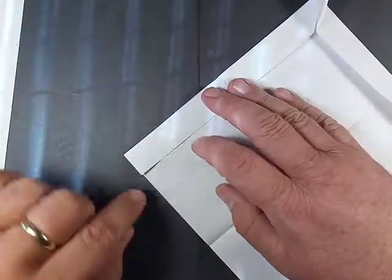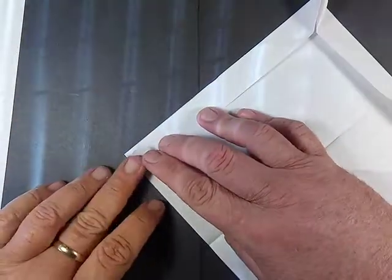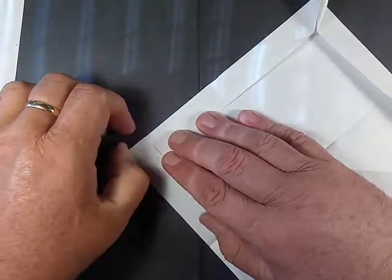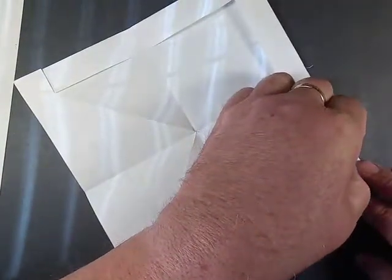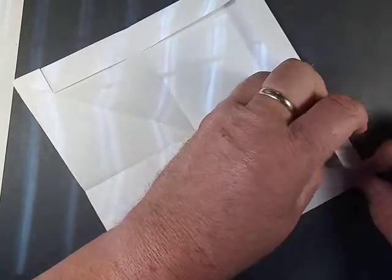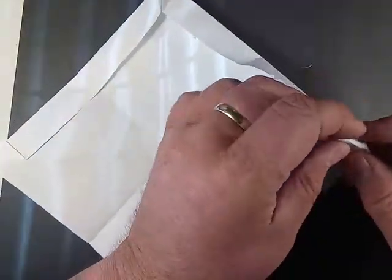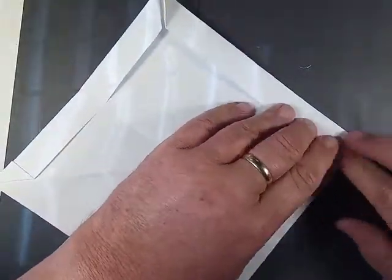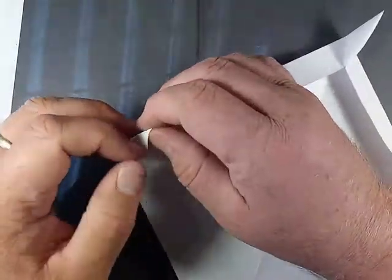Okay, come down here, and on these edges, there's going to be a little overlap piece right here. You want to fold that directly up so it meets the edge line, just like that. I can do the same thing on the other side, just like that. Make sure you make a good crisp fold. All right, flip that back up underneath it right there. We want that thing to go away. Some people would actually, at this moment, take a scissor and just lop that little bugger off, but hey, we can put it right there. It's out of our way. So let's do the same thing with the other side.